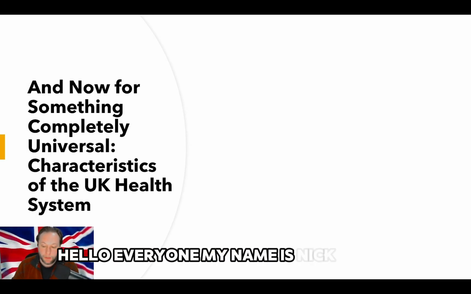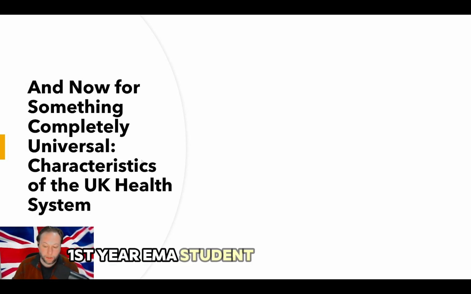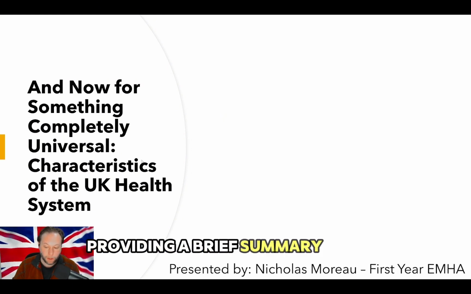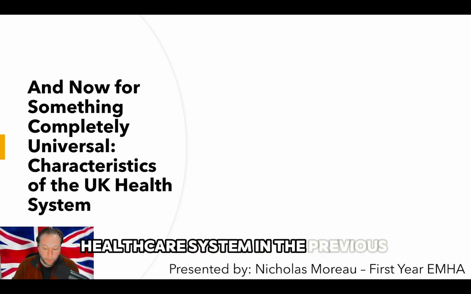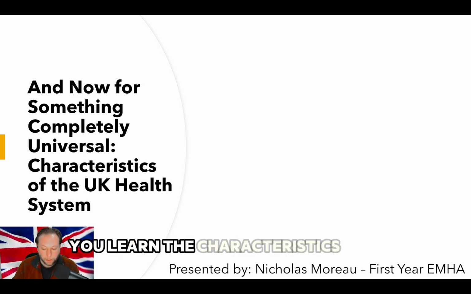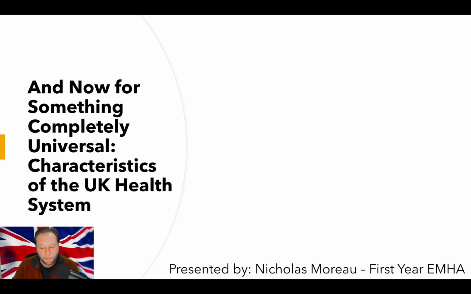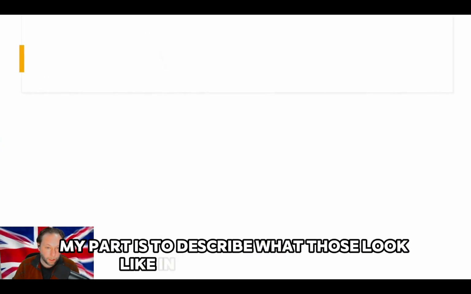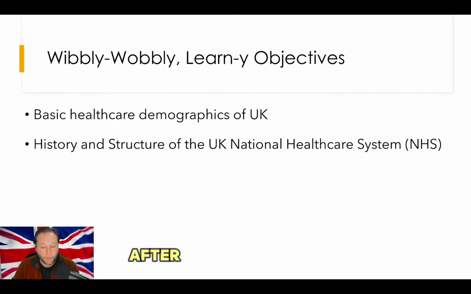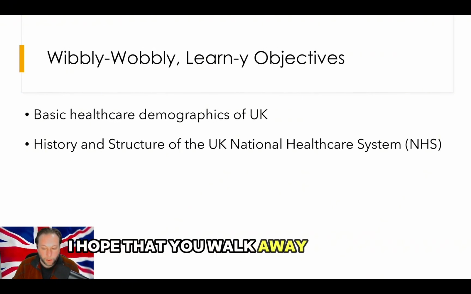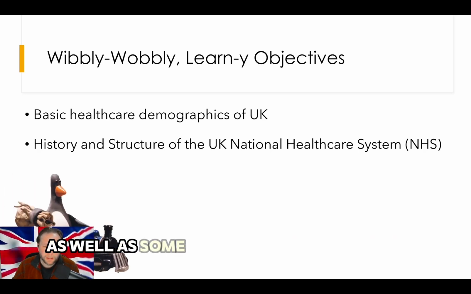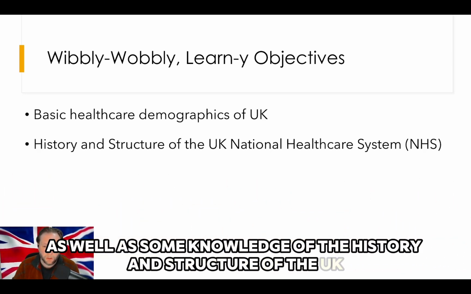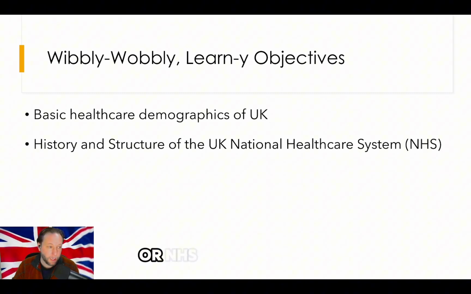Hello everyone, my name is Nick Moreau, first year EMH student, and I'm going to be providing a brief summary of the characteristics of the UK healthcare system. In the previous presentation, you learned the characteristics of the Beveridge model. My part is to describe what those look like in the United Kingdom. After this presentation, I hope that you walk away with some knowledge of the UK healthcare system, as well as some knowledge of the history and structure of the UK National Healthcare System, or NHS.